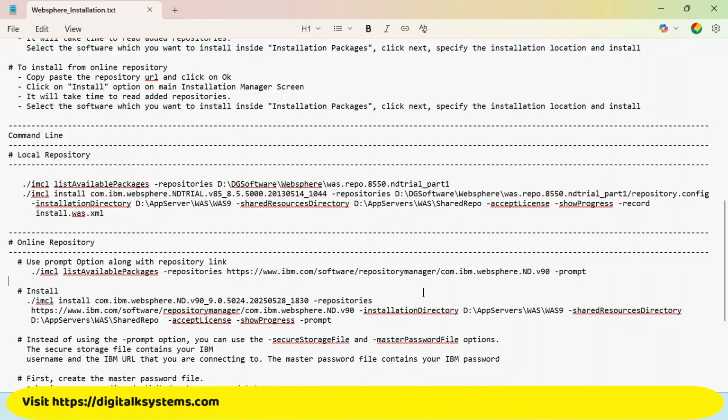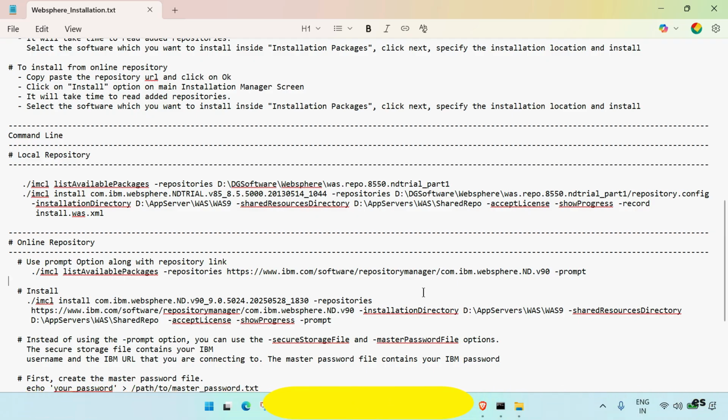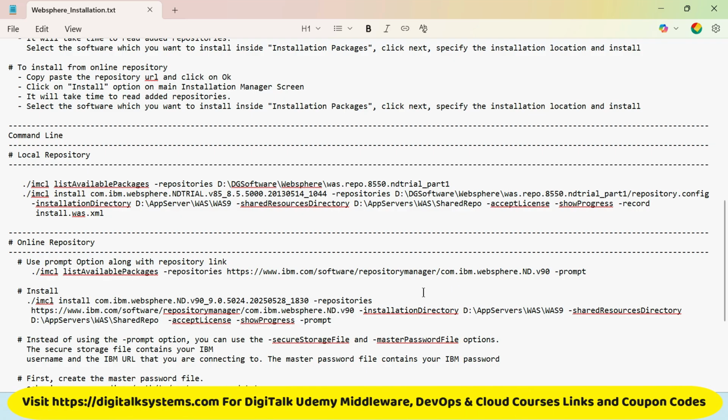So in the previous three sessions we have learned three different methods of installing WebSphere. The very first case is where you have a valid IBM ID and you have downloaded the software in your local system. For that we have two methods. The one method we have seen is how we can install with the help of the Installation Manager graphical user interface, where we added the current repository in the Installation Manager.